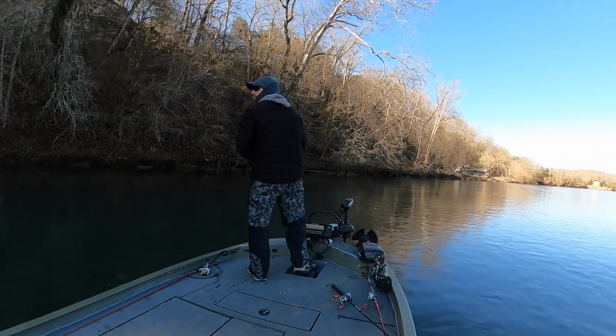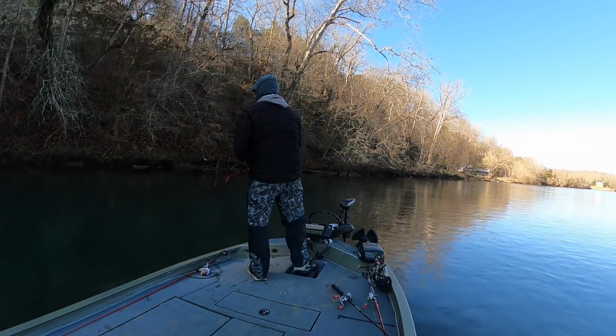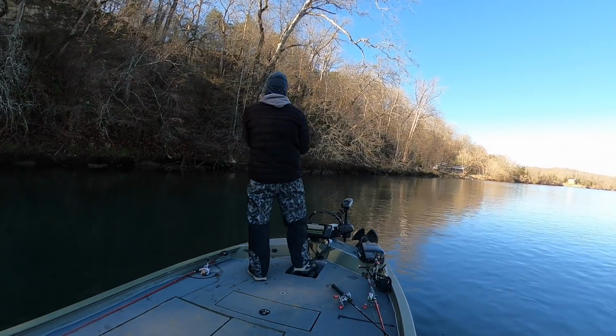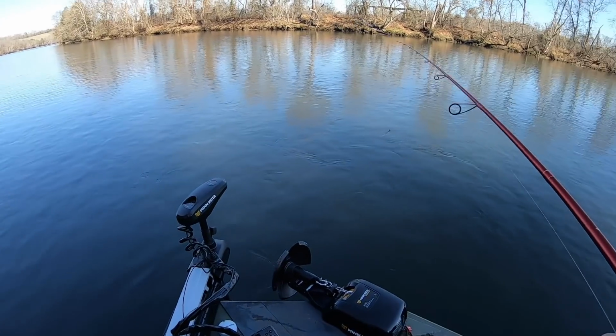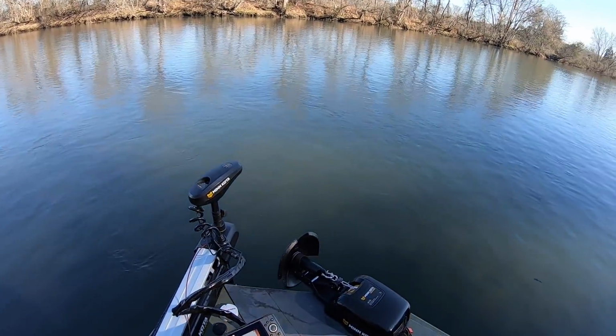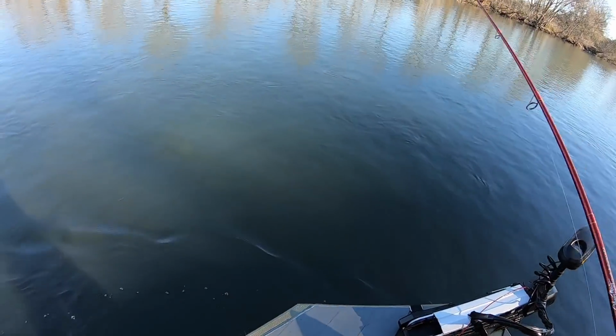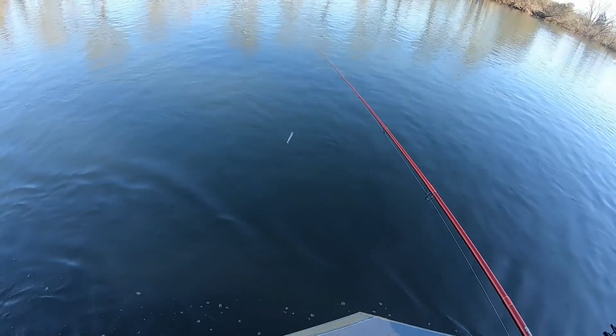Part of me wants to turn around and go back through there with the spinning rod and see if I get bit, but part of me just definitely wants to keep fishing new water. We'll fish a little bit of this where I had those couple bites, and then go back down a little bit more. This is kind of the end of what should be good this time of year. Pause my timer.